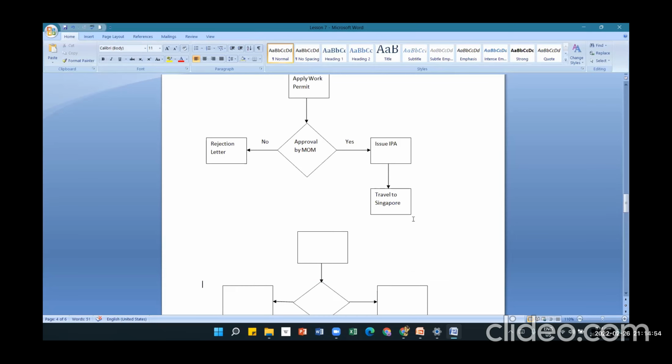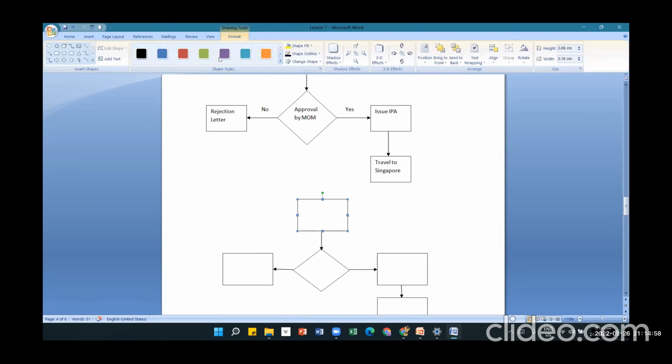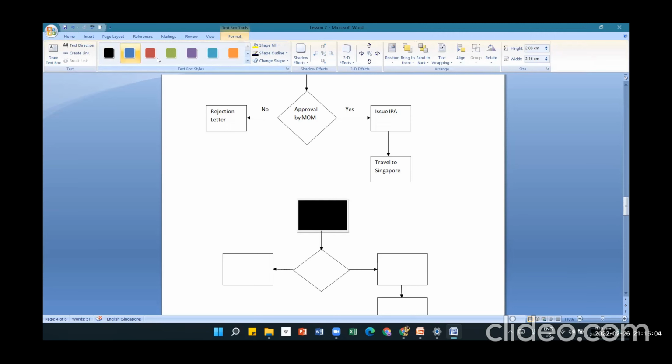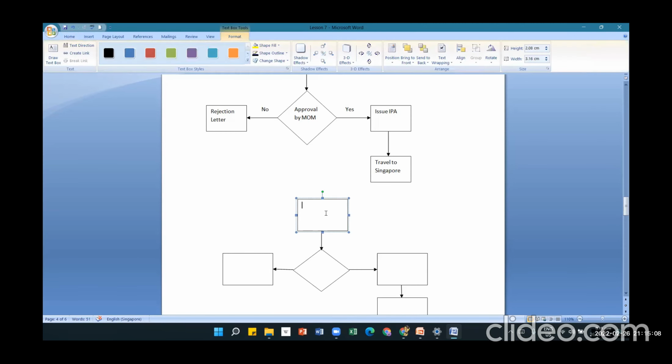We just need to insert the text. So select this, format, add text. Okay, just repeat again. Select the shape, go to format, draw, insert text.